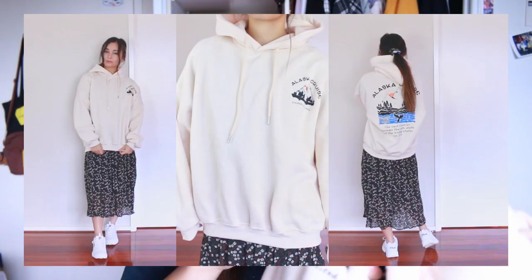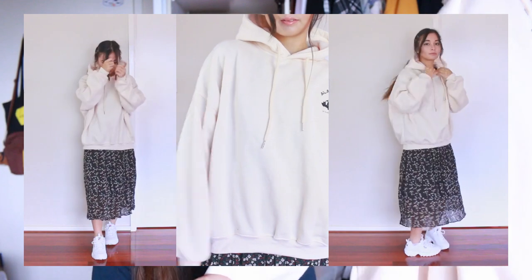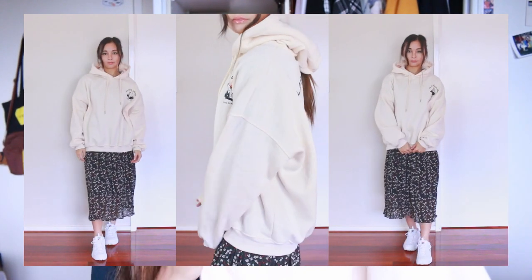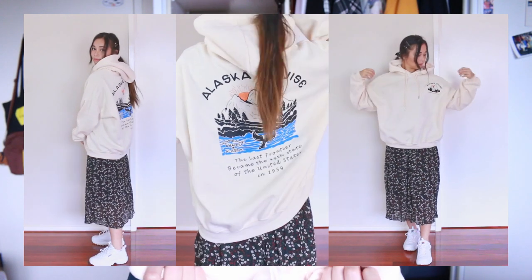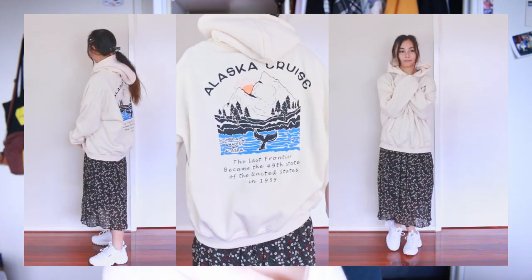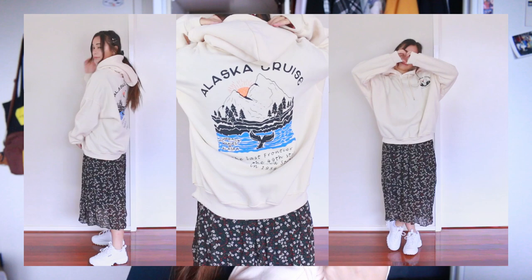The first thing that I got was this printed pullover hoodie in almond. It's a one-size hoodie and it costs about $35. It comes in so many different colors and you can choose to have the hood or have it as just a crew neck. Quality-wise, it feels pretty good — it's soft, it's comfortable, and it's got a fleece lining on the inside which is really nice. Overall, this is a really cool hoodie and I'm really excited to start wearing it.